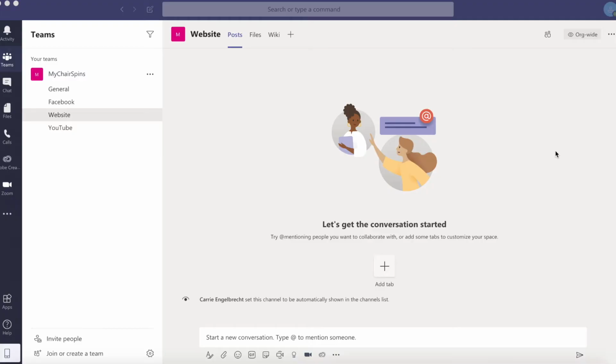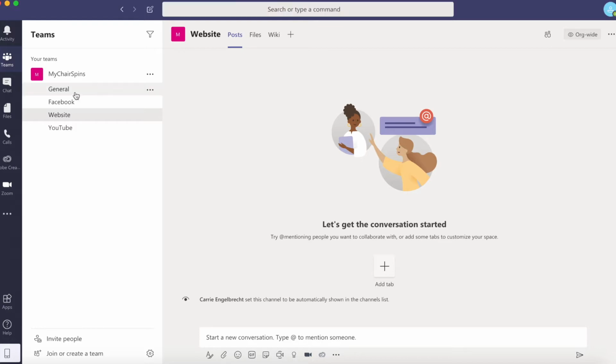So today we are still learning about Microsoft Teams. We're going to learn how to use channels, what the tabs are for and how to use them. We're also going to learn all of the apps that are available for you to add. So are you ready to get started? Let's go. Okay, so we're going to start with tabs.